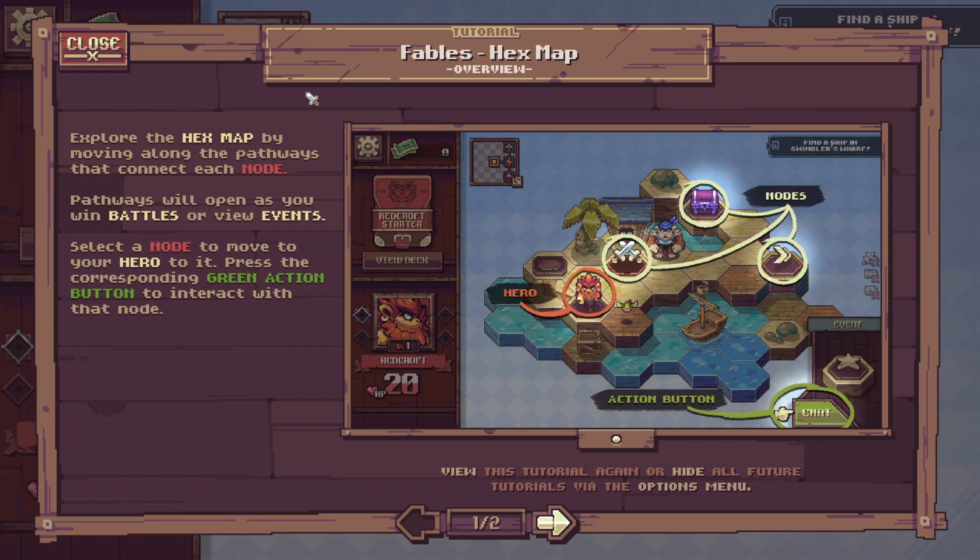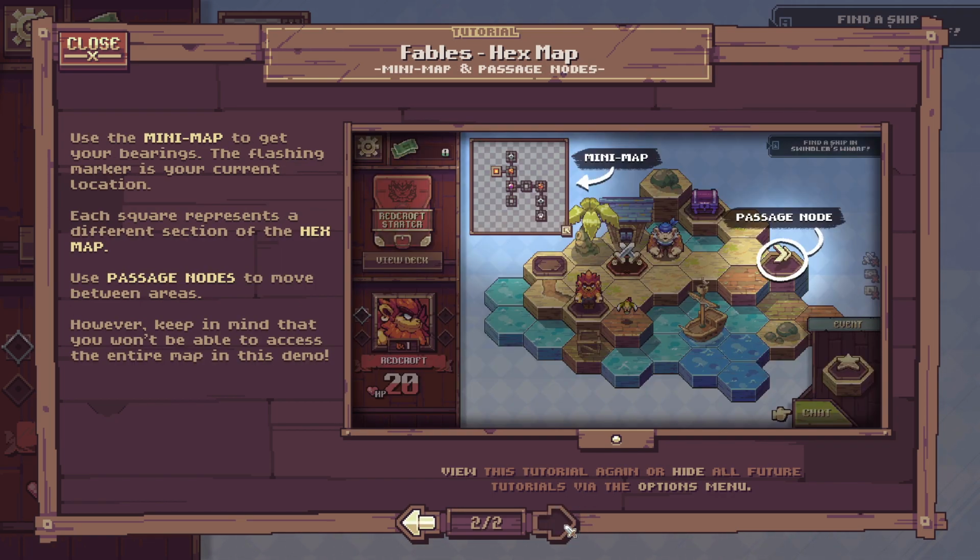Explore the hex map by moving along each of the pathways that connect each node. Pathways will open as you win battles or view events. Select a node to move your hero to it. Press the corresponding green action button to interact with that node. Need a tutorial again or hide all future tutorials via the options menu. Use the mini-map to get your bearings. The flashing marker is your current location. Each square represents a different section of the hex map. Use passage nodes to move between areas. However, keep in mind that you won't be able to access the entire map in this demo.